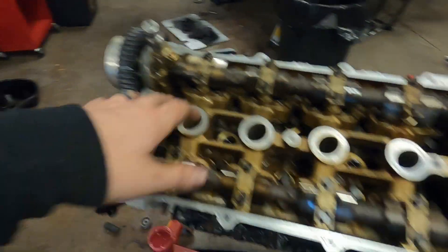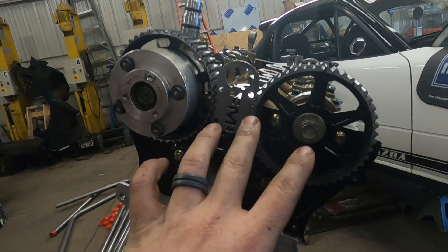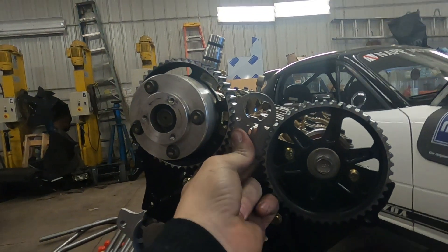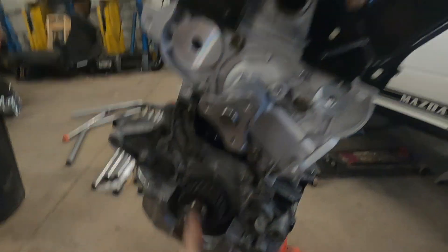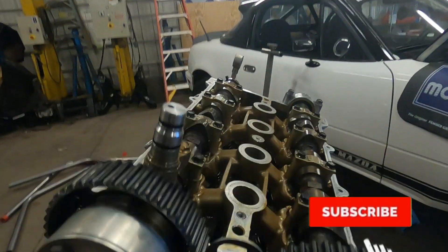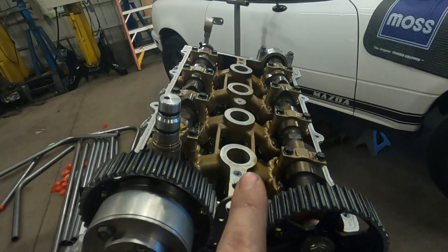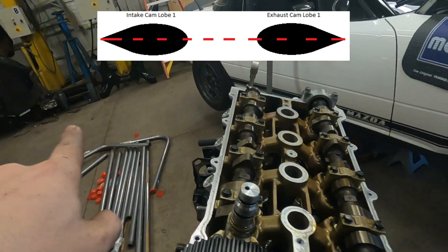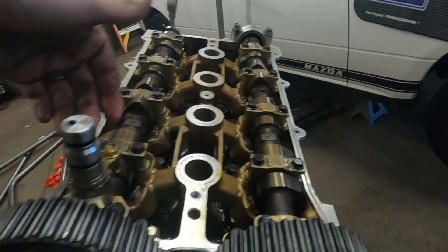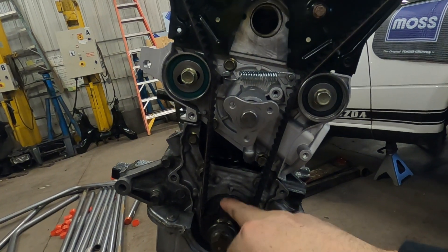Today my goal is to wrap up the timing and have a nice sealed engine. Valve lash is perfect — it is 12 to 13 thousandths on the exhaust side and 8 to 9 thousandths on the intake side all the way through. So we're going to be able to time this motor today and throw the valve cover on. A quick tip for anyone doing something like this: I get a lot of questions from people in my DMs — if your engine looks timed and they send me a picture of the cog, it's the 19 teeth between here and here all lined up like they should be.